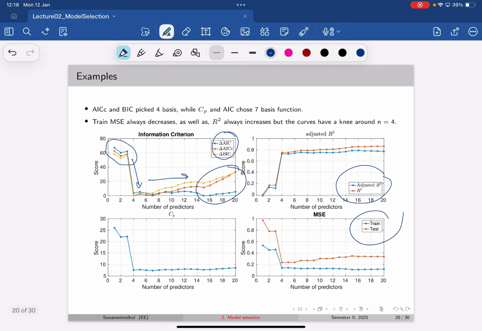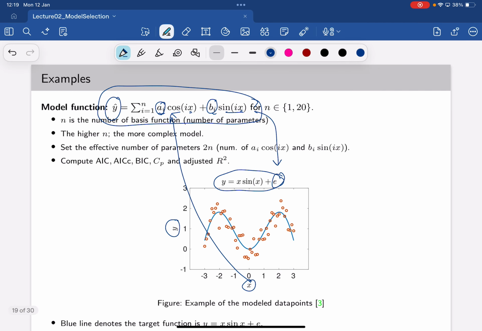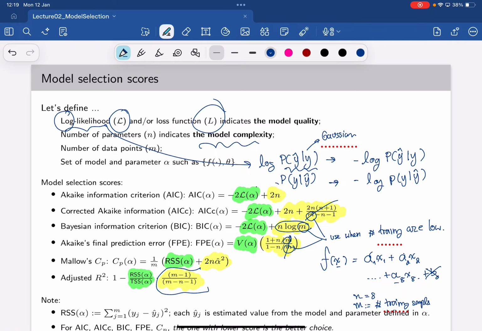Or maybe the loss that you have happened because, okay, if we are doing this on our training data, the loss due to fitness will not increase. The only loss that will play an important role is the loss due to complexity. And again, with R square you have to be careful, because the higher the value, the better the fitness. We have R square and adjusted R square. This example only shows you that adjusted R square has an additional term that accounts for model complexity.